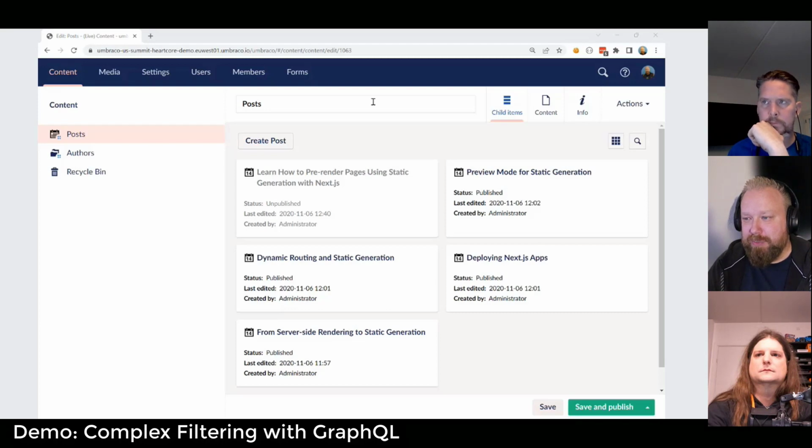So here you can see at the bottom, I've selected an author called JJ Casper. And if we go to the folder with all of the authors, we can see that there's a bunch of different ones here. Here it could be interesting to select, for a specific author, the posts that they have written.